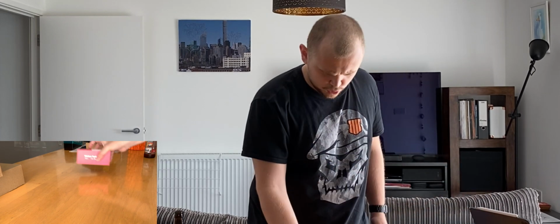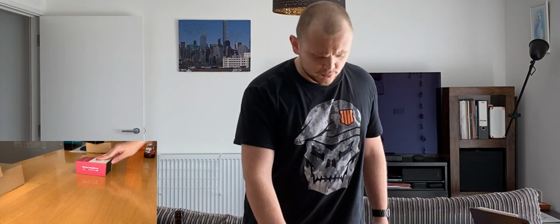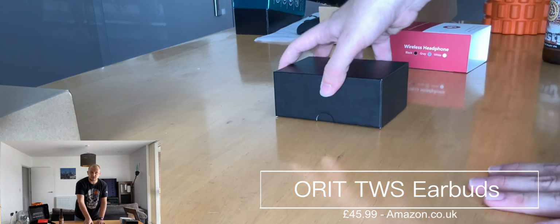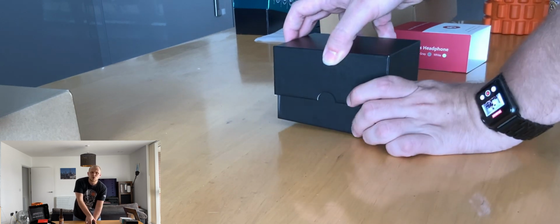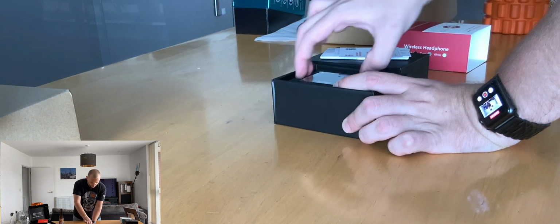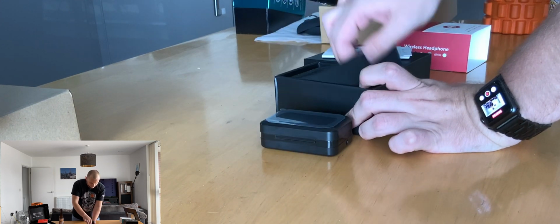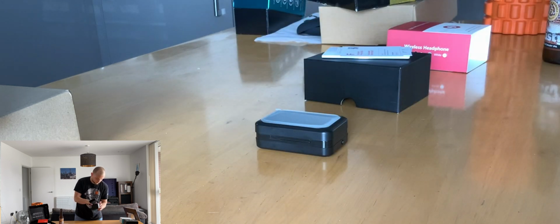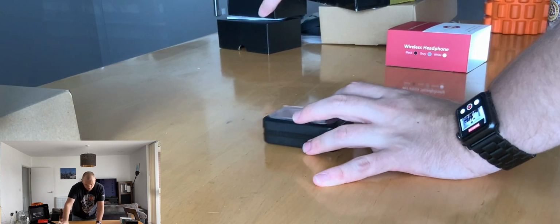So we'll move that off to the side. We'll go with some more truly wireless earphones, but these ones are a little bit different. Now, when I saw these originally on Amazon, I thought it would make a really funny video because of just how quirky, I guess, they were. On the top you get all the paperwork, you get the case, and on the bottom there you get a cable as well. We'll move the box and the cable out of the way, we're not too bothered by that, and slide it off there.